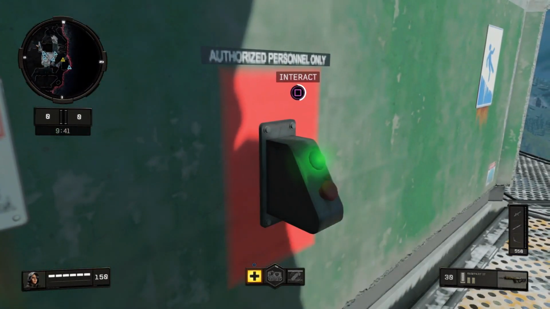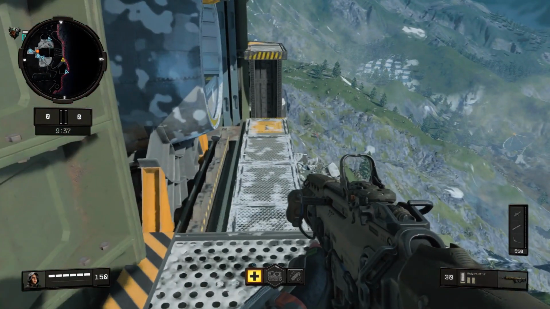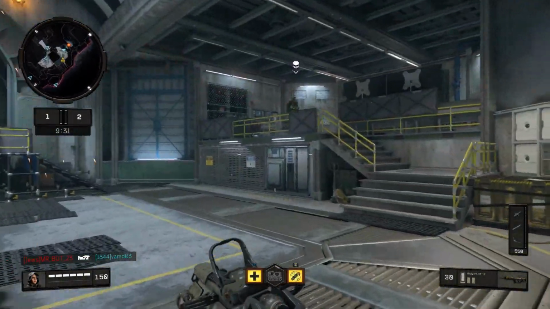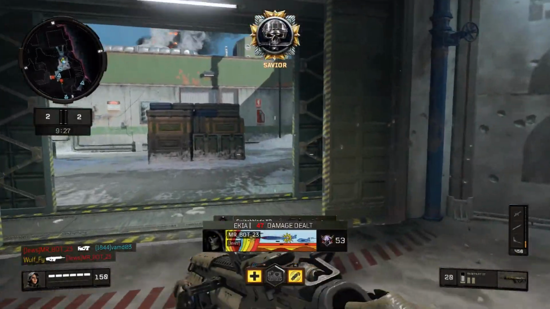What does this button do? Oh, lowers that, okay. That explains that. This game feels so similar to Black Ops 3 that I keep wanting to boost jump. Growing, threat down.